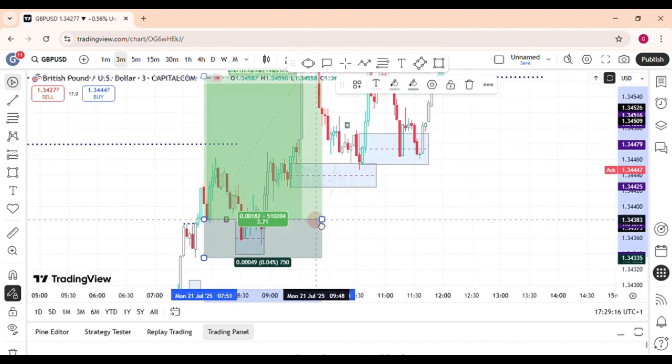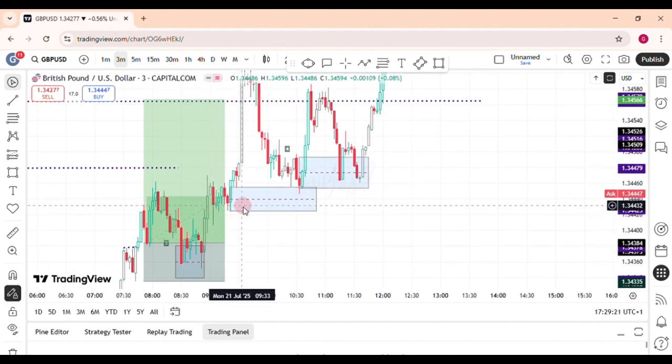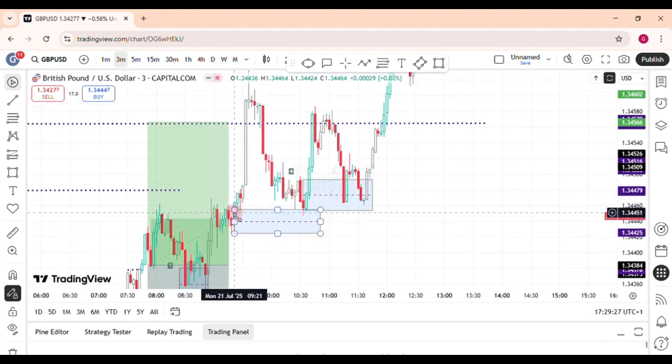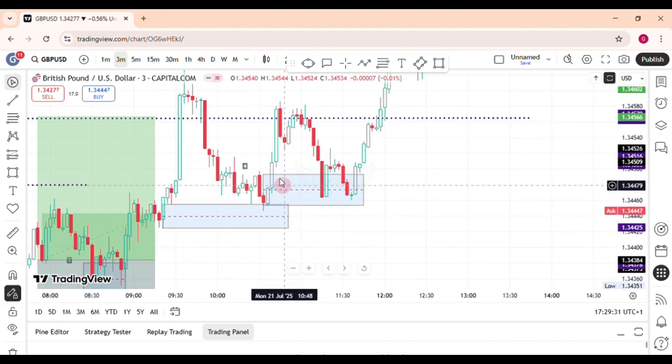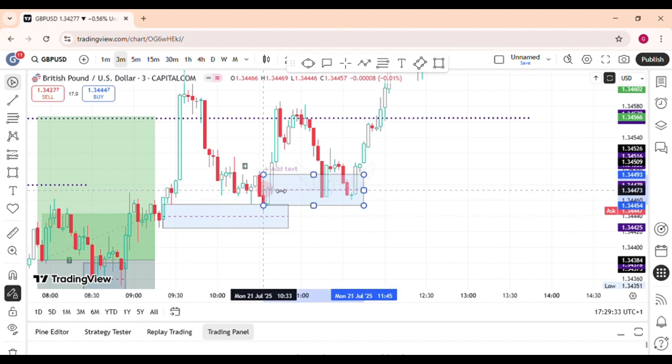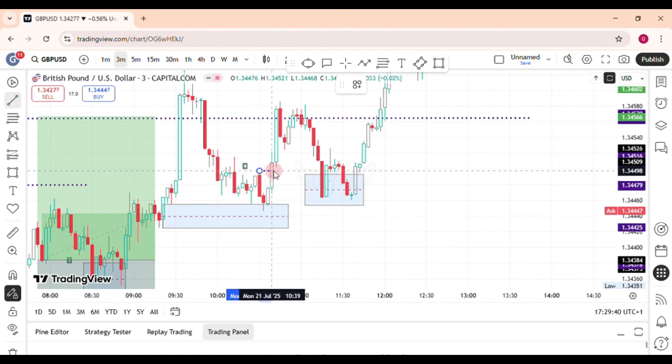Now moving on to our trade number 4, you can see how the market created for us a fair value gap in our number 3 trade. This fair value gap right here was tapped into by the price and created for us a newly formed fair value gap here, and also a break of market structure. As you can see, a break of market structure here.